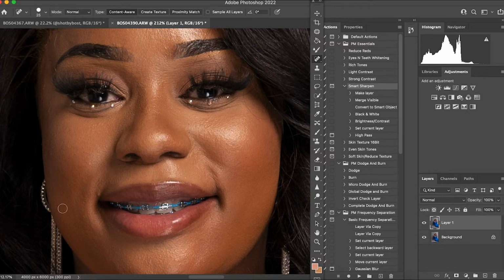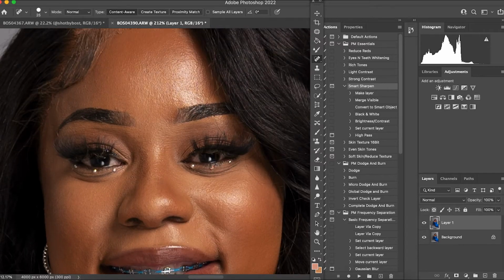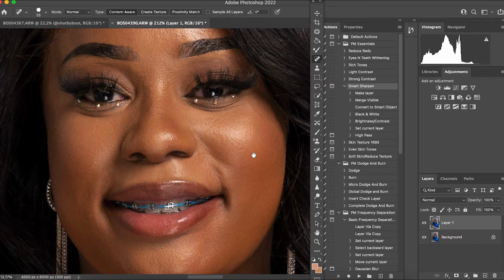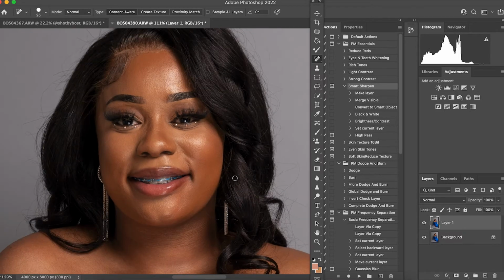And as you see, I'm not extremely zoomed in. That's something I notice photographers sometimes mess up on when they're editing their images: they zoom too close into the image and you're not able to see what you're doing because you're so far zoomed in.